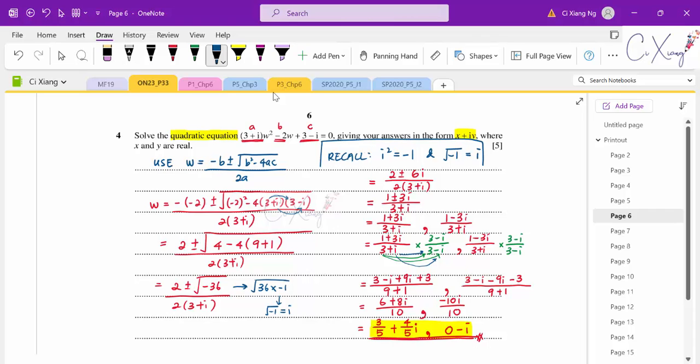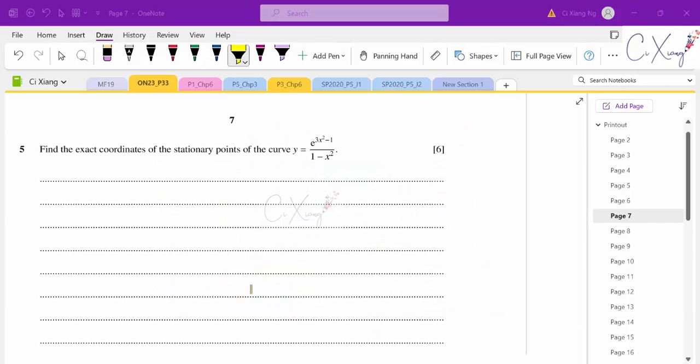Alright, so I think all these are some important details, or maybe the small details that you need to know when you want to solve the question throughout. So in the steps, you might need to apply these two important formulas here. Right? Okay, so this is how we solve question number 4.